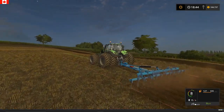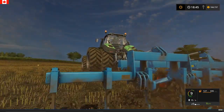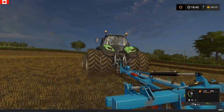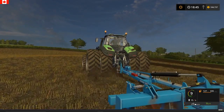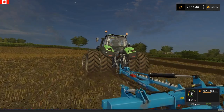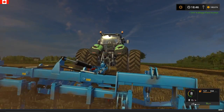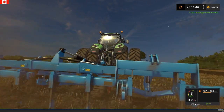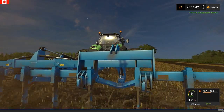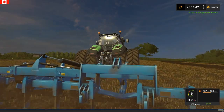Yeah, I really wonder if you could do this setup and then run seeders attached to that hitching point right there. Although I don't see... Alright Fritz, enjoy your food. I don't see PTO now that we've got two of them attached. So you might not be able to run both of them then. If you're on a narrow seeder, you could maybe possibly plow before seeding. I don't know.